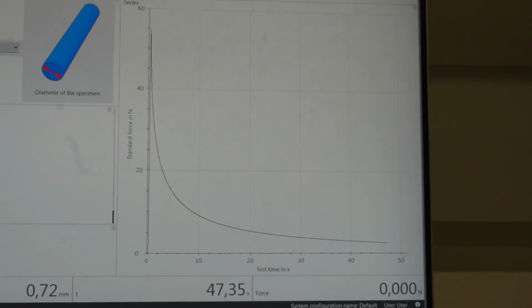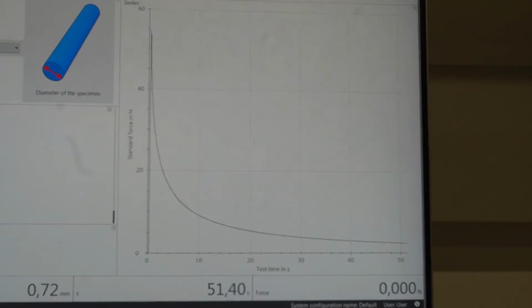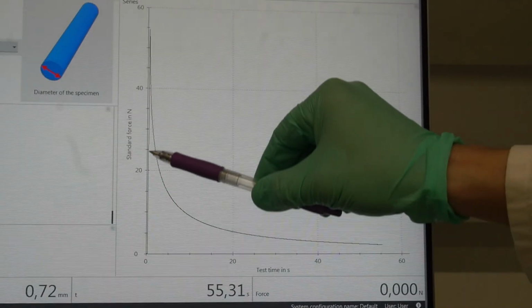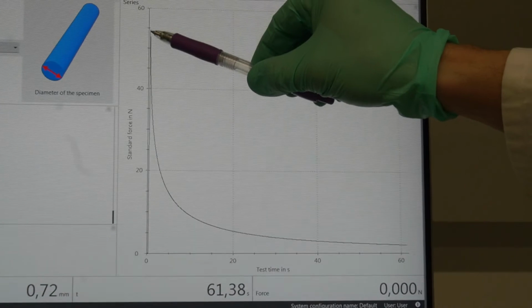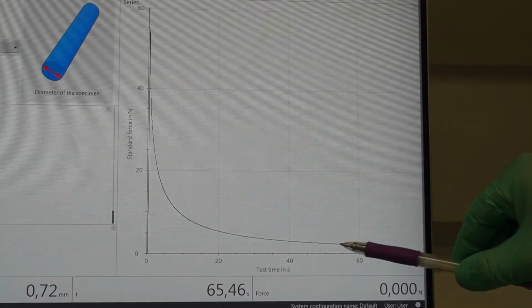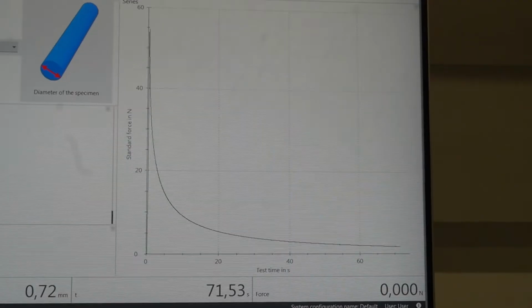Okay, the test is running. You see the force over time plot here. The step load was applied here, and the force signal reached 55 newtons, but then was dropping rapidly and is now relaxing over time. The test is already running 60 seconds. We will run it for 300 seconds.